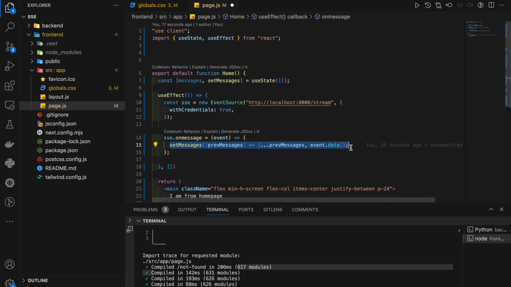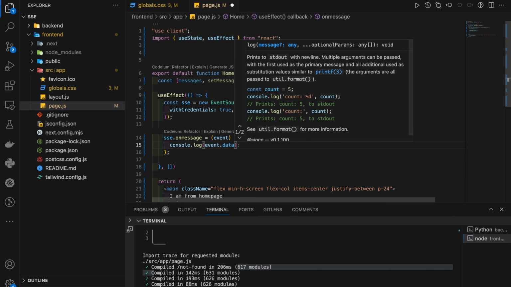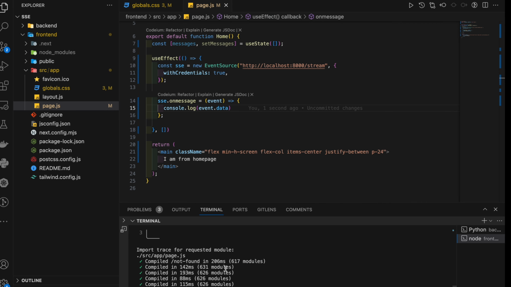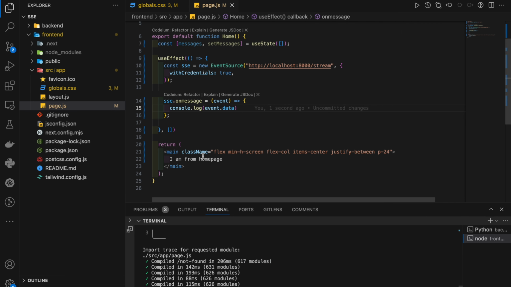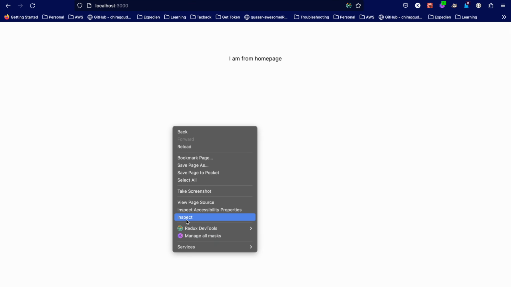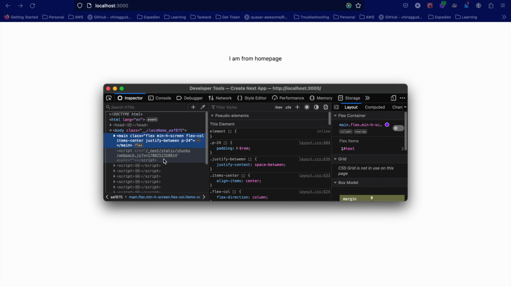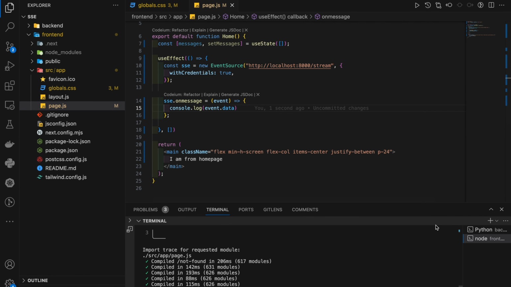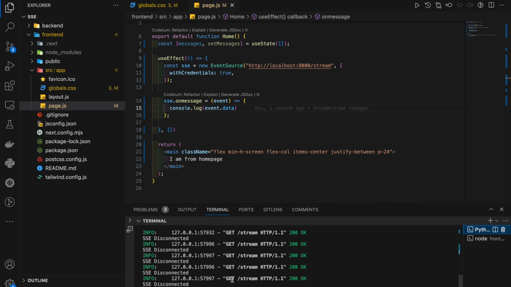So console.log event.data. So whatever data we get here is going to be console logged. So let's see that in the browser. If I refresh this browser, let me open this panel. So if I go to the console and refresh the browser, and let me go to the Python log, you can see this.